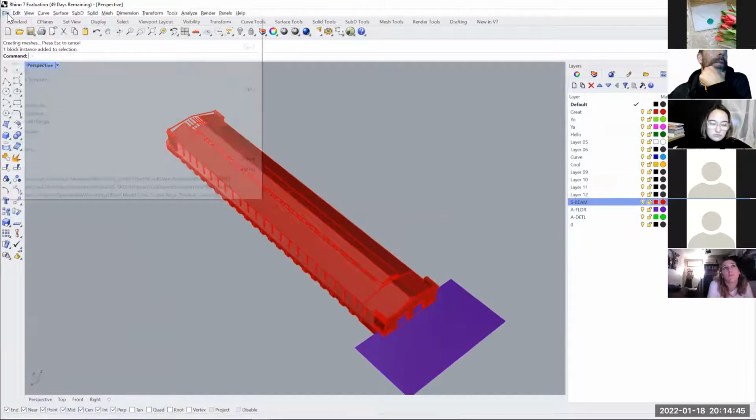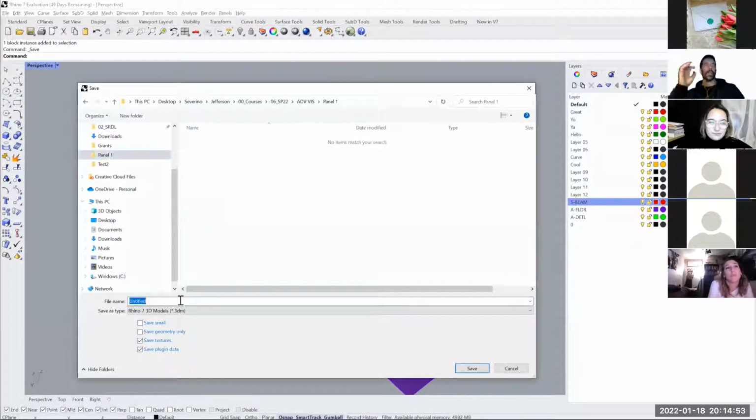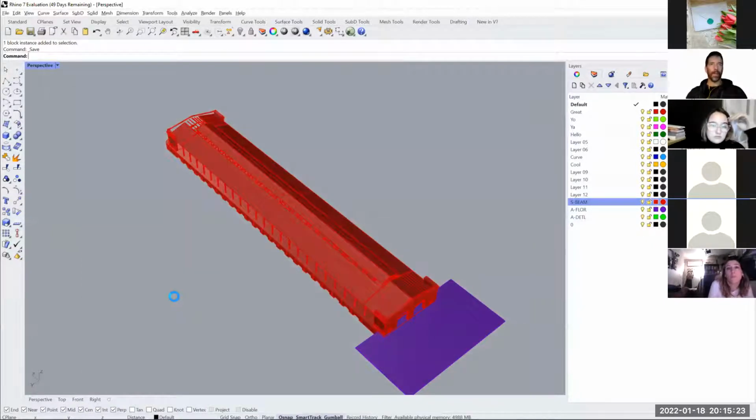So I recommend you save this. Now this is a Rhino model, and you're going to be working on this one. I recommend in general you create a folder, maybe Advanced Base, and then Panel One, and then save everything there in different folders like Rhino folders, whatever, and save everything. You can always delete at the end of the semester after you upload to the box or whatever it is, but better safe than sorry. So just try to keep everything, not delete stuff. Again, Pier, whatever name you want to give.